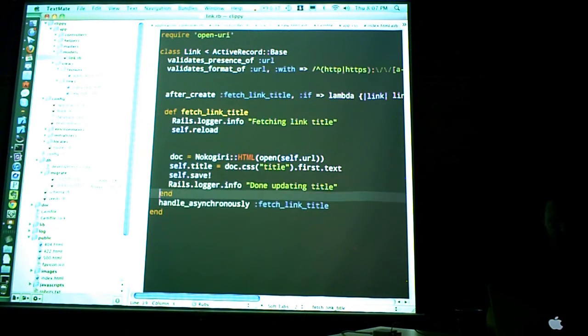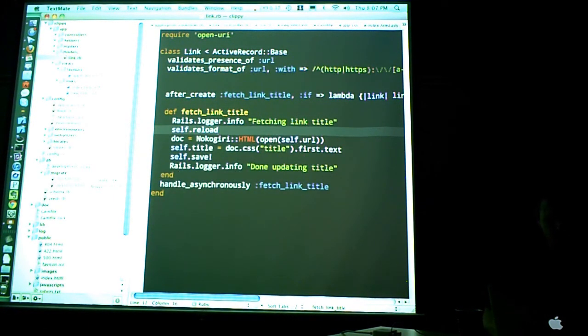Okay, so now I want to do this asynchronously. Does it matter where in the file you have that handle asynchronous? It's got to be after the method was defined. One of the things you're seeing here, and it's not obvious, I've been in your situation staring at Ruby code and thinking there are magic keywords that do interesting things, like this, for example.